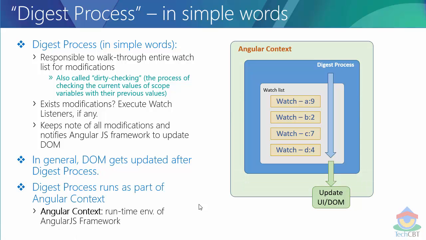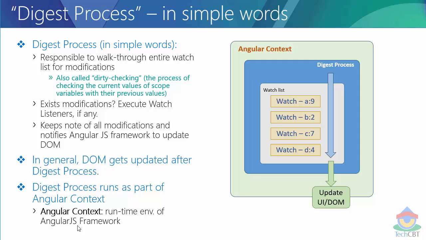This is one important topic, that is Angular context. We should understand that all of this gets executed as part of something called the Angular context. In simple words, just consider the Angular context to be the runtime environment of the AngularJS framework. As you know, you attach the source of AngularJS using a script tag, and you use angular.js or angular.min.js. Whenever this AngularJS framework comes into the picture, just like the jQuery runtime, it will have its own runtime.